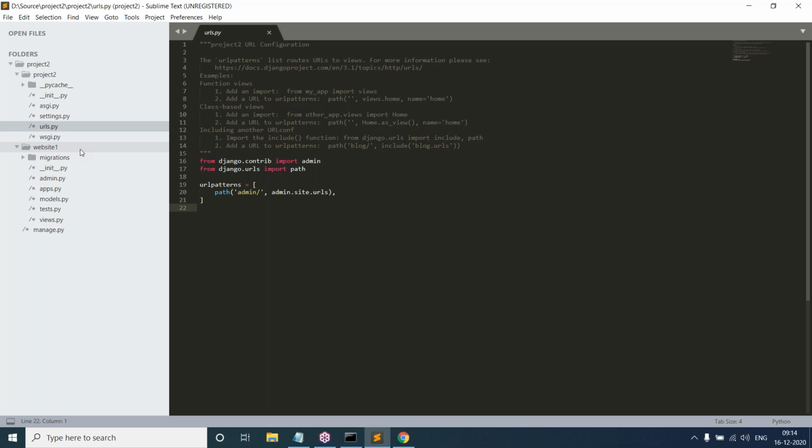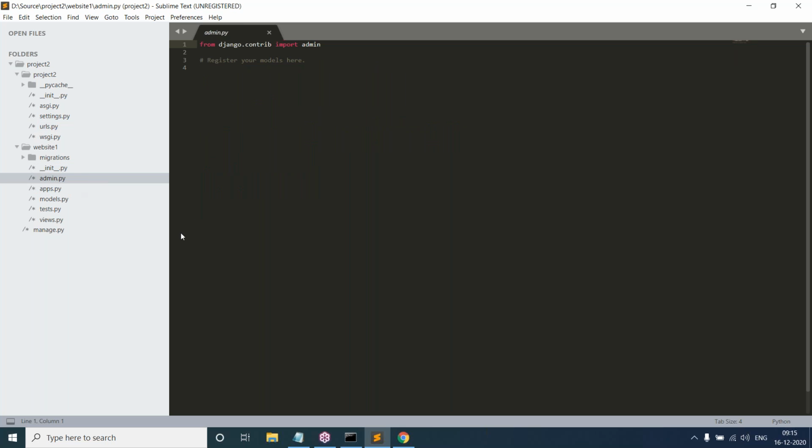And here you can see migrations is there. The migrations folder is used when we are working with database tables. Like if I'm using 4 or 5 tables, then migrations files are created. Like with databases, we'll see that. And to use the website1 folder as a package, __init__ is created, underscore underscore init underscore underscore. So admin.py is there. admin.py is to access our tables in the admin site.